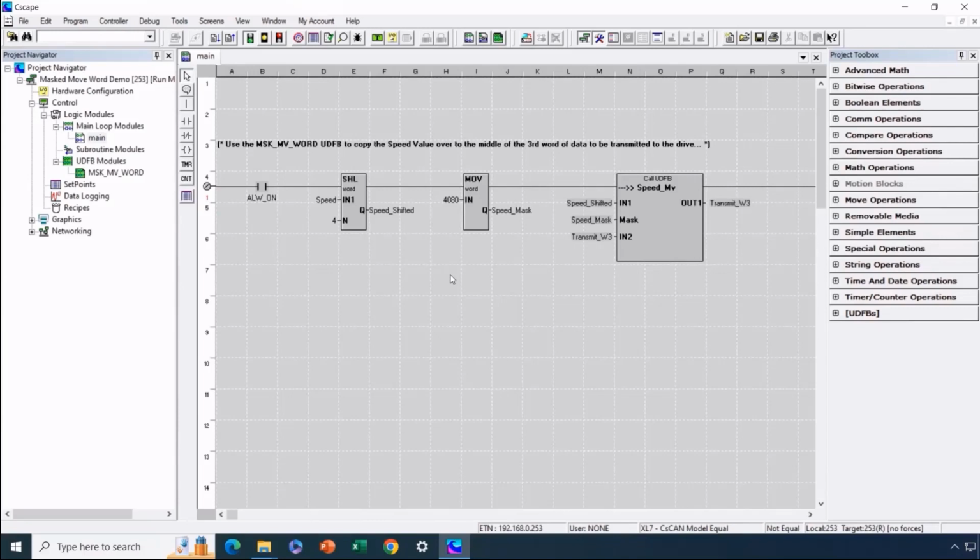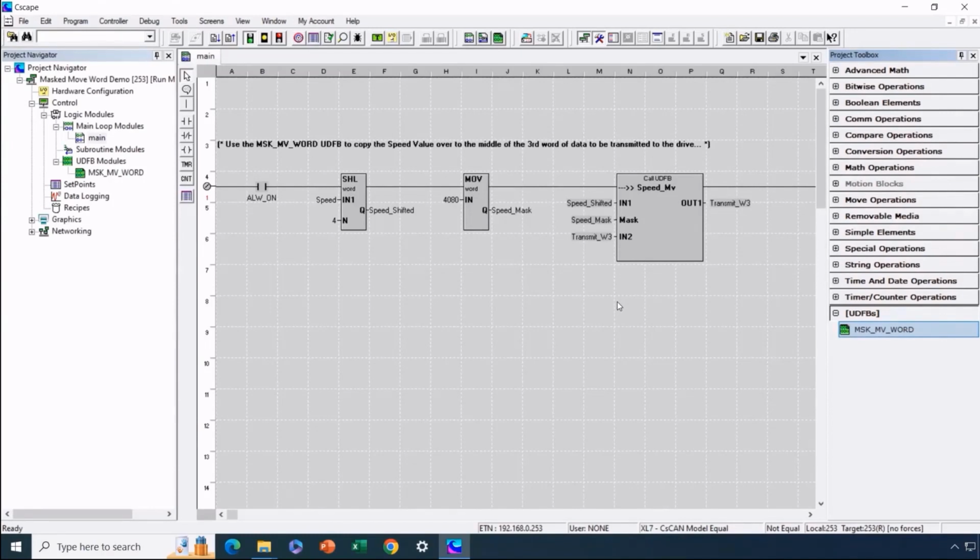Now we'll look at the masked move function block in Cscape. We'll open Cscape and take a look at the function block. In this example, we've used the mask move word UDFB, which can be found in the toolbox under UDFB. It's specifically designed for 16-bit data.